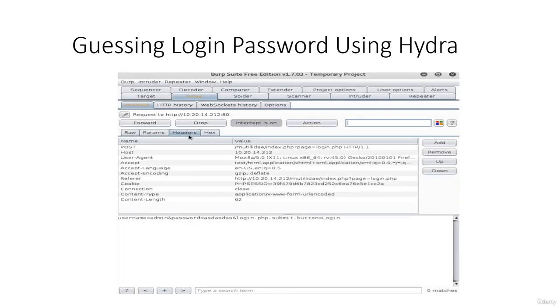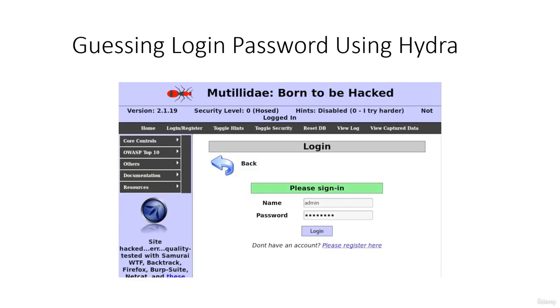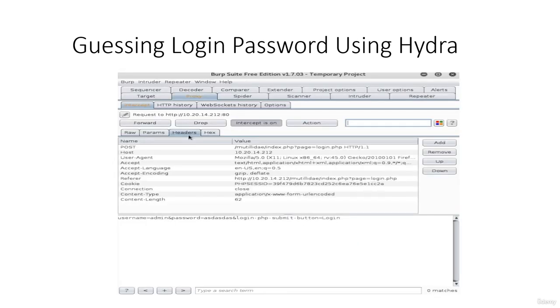So what you are going to do now is go to this headers function. As you can see, headers. Previously we typed random characters in our password field, and now I am going to the headers, and this is what was sent, as you can see down below.